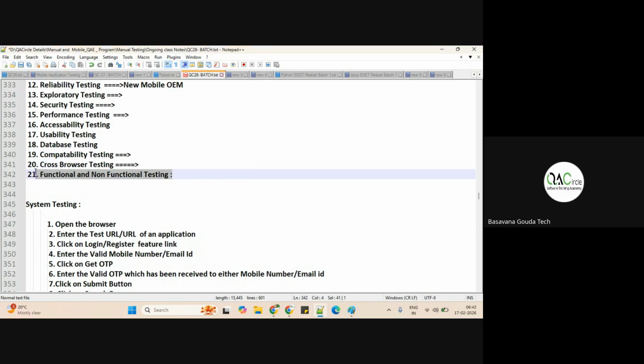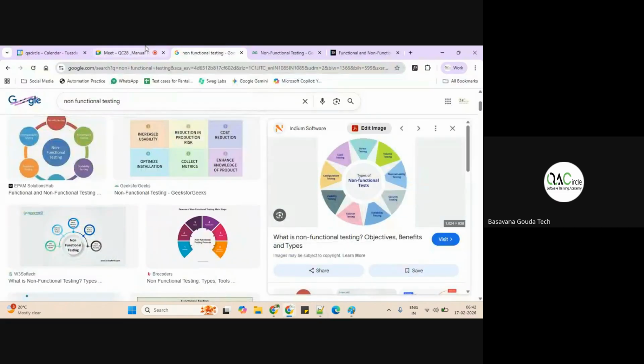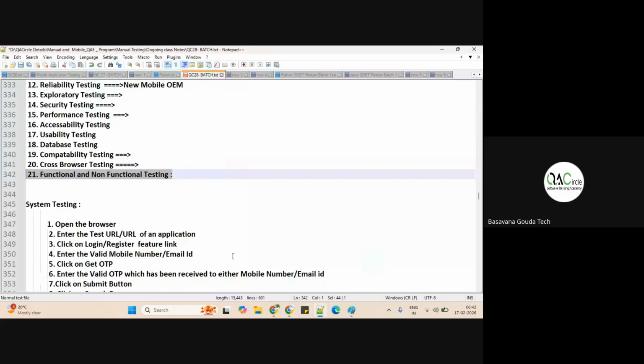What is functional and non-functional testing? Small heading, functional testing.